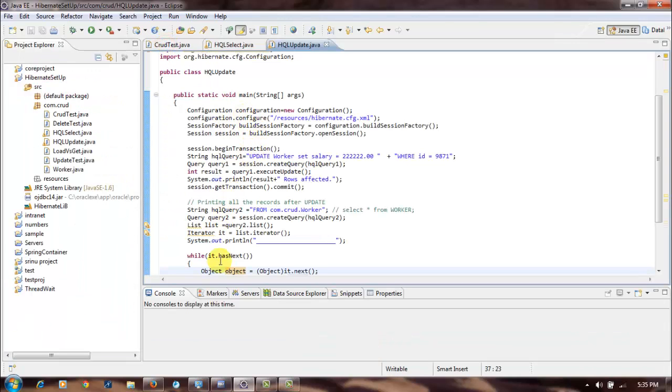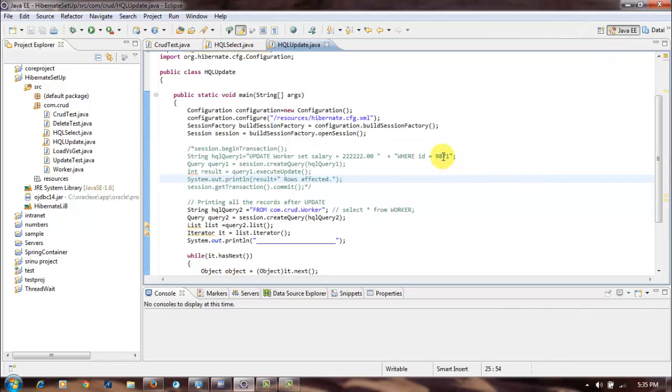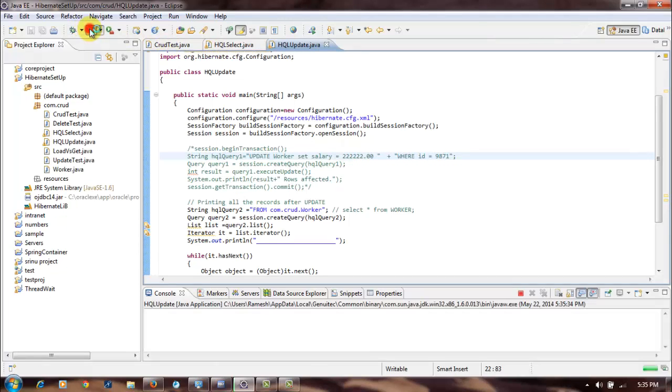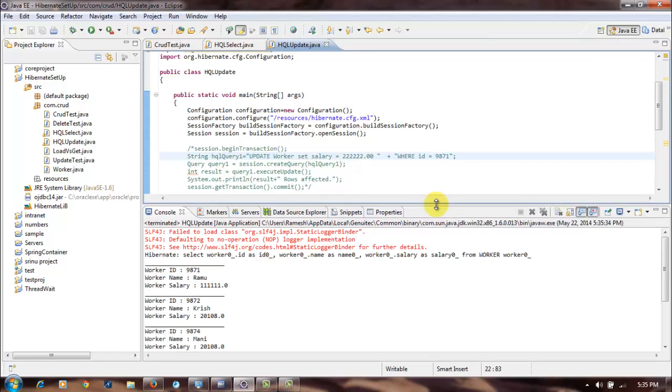Let's run this. Let's check this by commenting out the update, to see which salary this ID has. I'm just printing all the columns without updating.